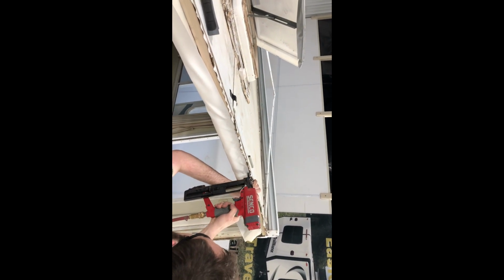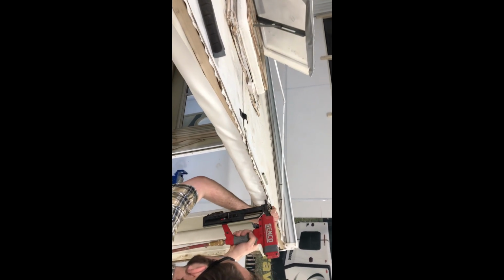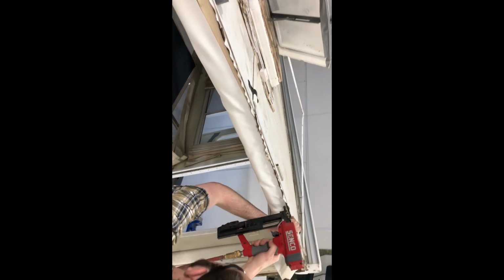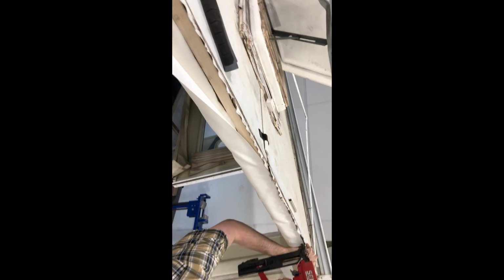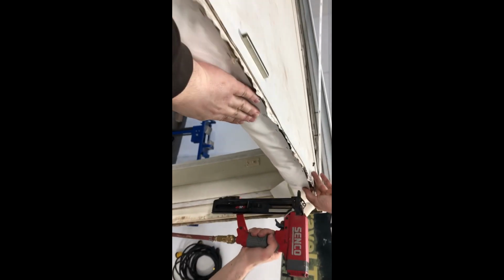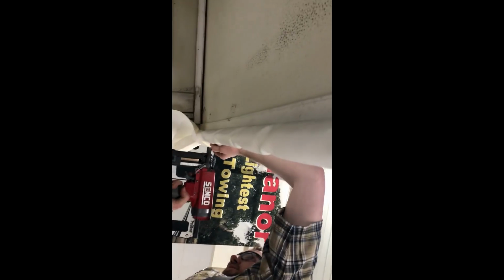You pull on the ends to get all the wrinkles out. You start from the middle. And the whole idea is instead of the double foam, this won't lay down as easy. Just make sure when you're bringing this around that you're tucking this in so you're not pushing it over. So that it's just a few wrinkles, but that'll be okay. You see, it's nice and straight and not laying down.